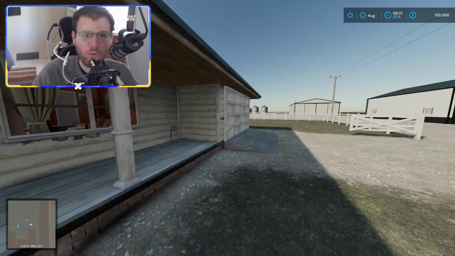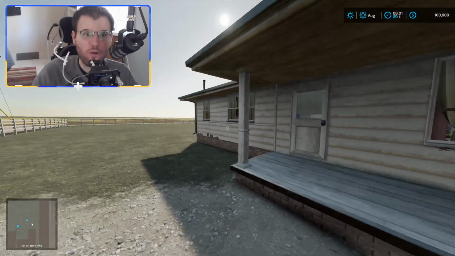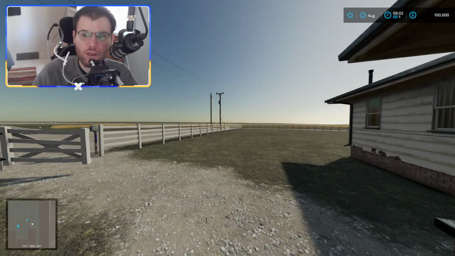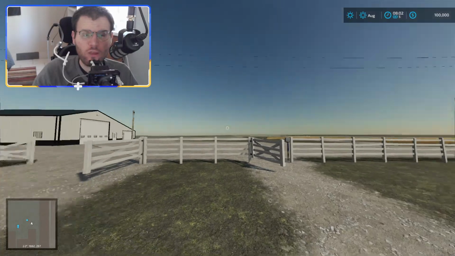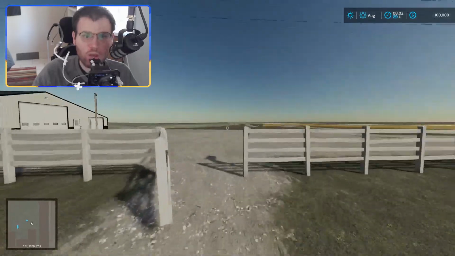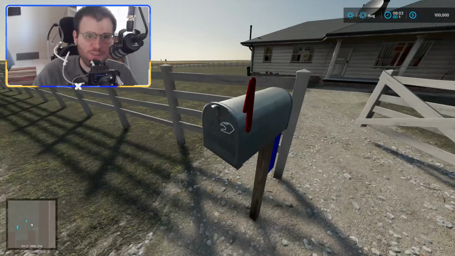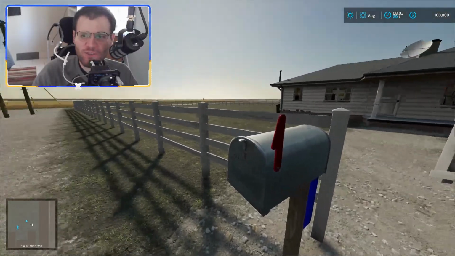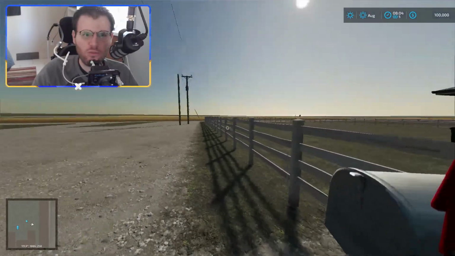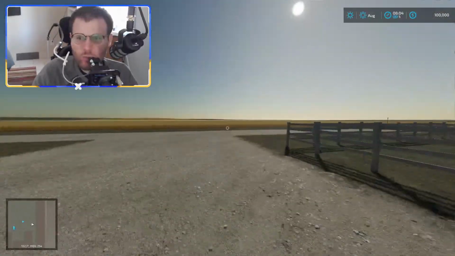So this is Dirt's pretend house that I haven't modeled yet. It's just the default house. If you look this way, you can see his fence. If you watch any of the videos, you'll kind of recognize that part. In turn, we got telephone poles, and then we got our sheds over here. So let's go for a little tour. We'll head out, see if the mail lady is there, Dirt's future wife. No, I'm just kidding. She's married and much older. Let's see if she dropped off any mail for us. Nope, nothing in there. We'll go to the road to start, and then we'll come in.